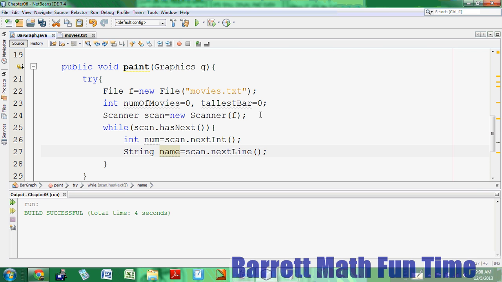Now I'm not using the word next because next only gets me one word. So on movies like Finding Nemo, if I did scan.next, I would only get the word Finding. But I want the whole movie title, Finding Nemo. So I'm going to do scan.nextLine so I get the whole chunk, not just one word. If I knew they were all two words, I could do two scan.next, but that's kind of pointless. I can do one nextLine.